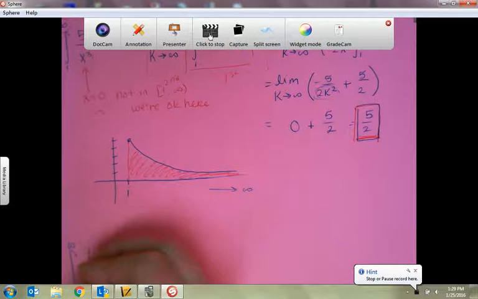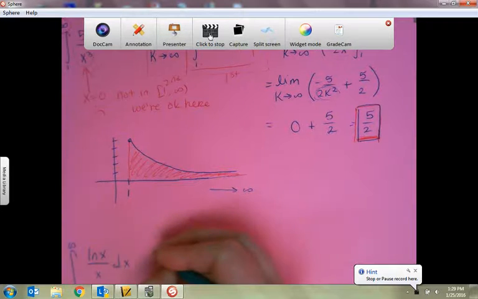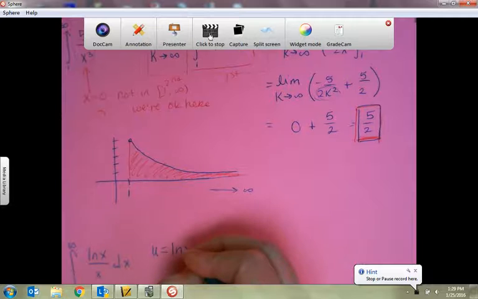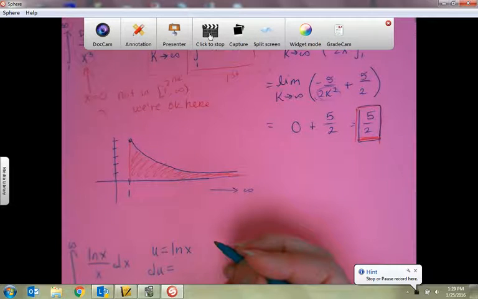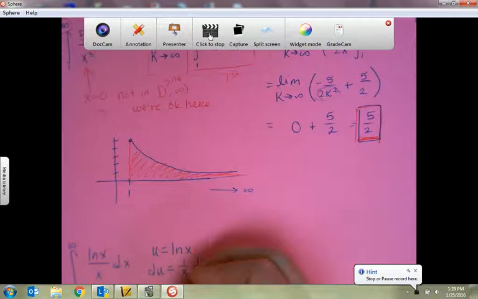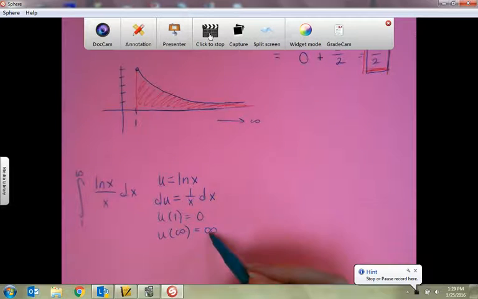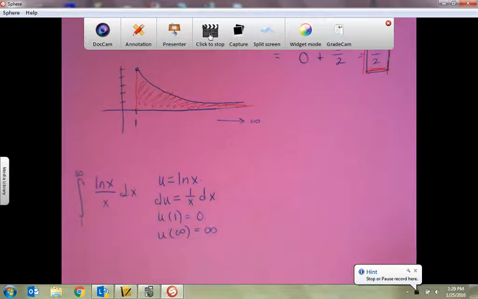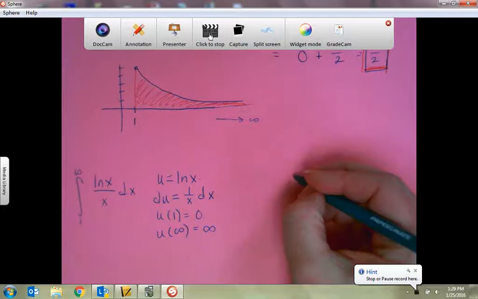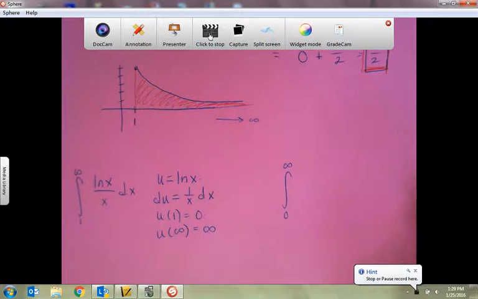Alright, so with my u-sub, when I go to change my bounds, I just want to make sure that you remember if you plug in 1, the ln of 1 is 0, and the ln to infinity is still going to infinity. So we're still taking 0, but we're still going to infinity. And now I have u du. So let's replace that infinity with a variable. How about b in this case? And now we're going to let b go to infinity. So I'm going to do the inside of the integral and do all of that, and then I'll do the limit.